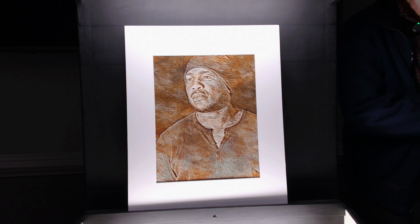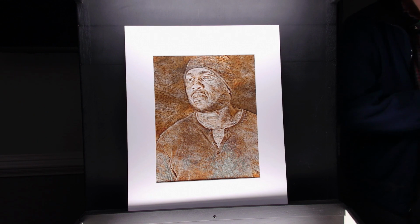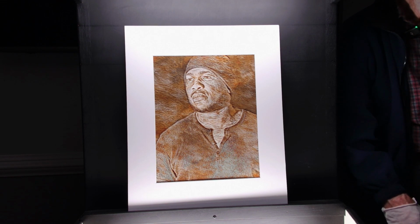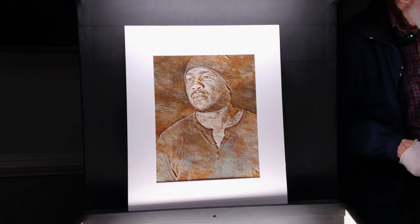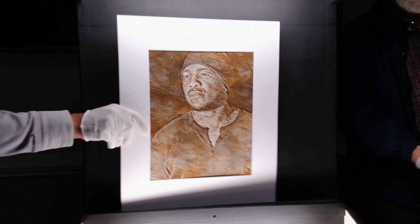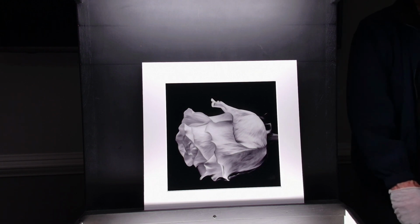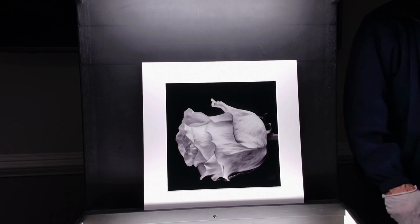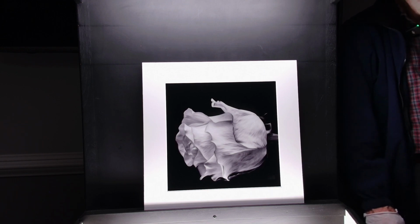I like this. This is a great portrait. His head is cut off, but that doesn't matter. In this case, it still works. Maybe it works even better because of that. This is very nice. We'll keep that in. So I guess it is meant to be that position.